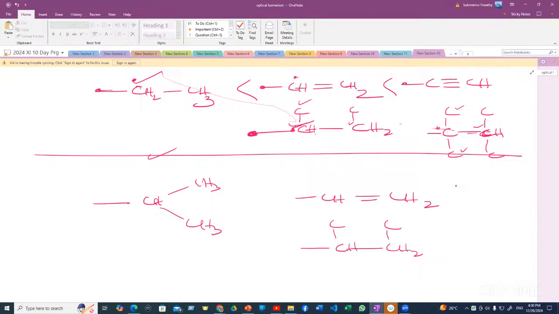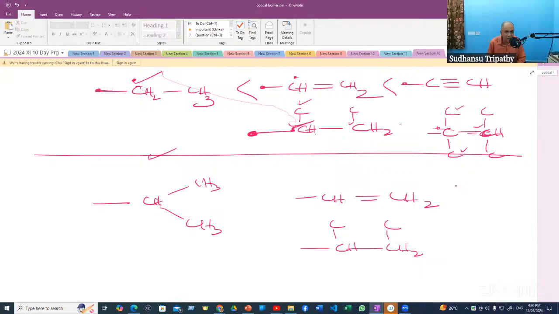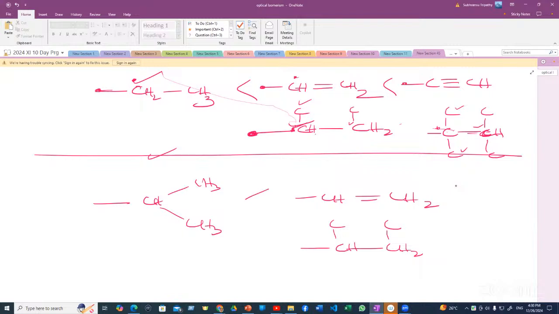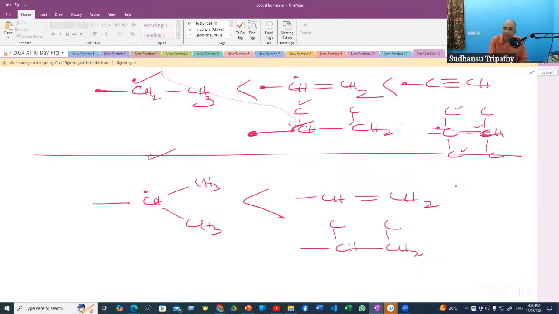Sir, isopropyl will be less. Precisely, because this is the point of tie. We were considering this as a chiral center, so this becomes a tie. This is bonded to 2 carbon and 1 hydrogen, and this is also bonded to 2 carbon and 1 hydrogen. Then we go to the second. Here carbon is bonded to 3 hydrogen, but here the carbon is bonded to 1 carbon and 2 hydrogen. So the point of difference is here.